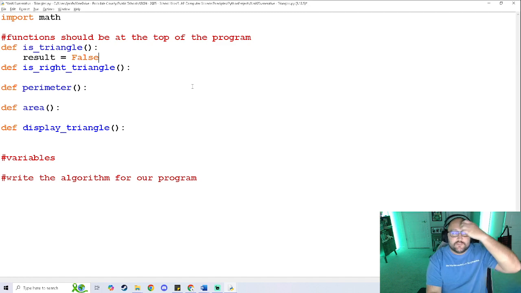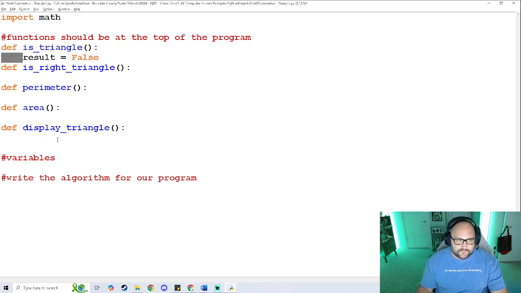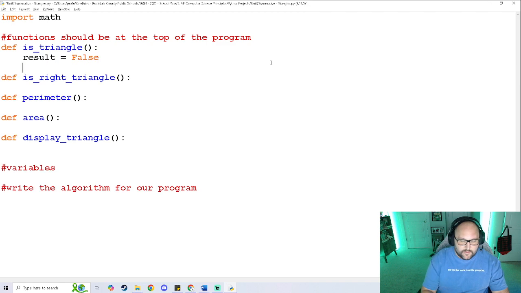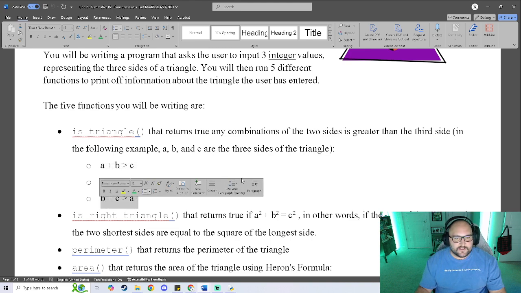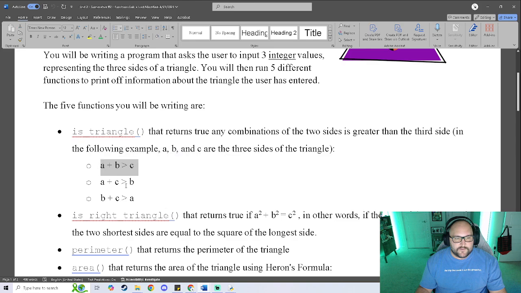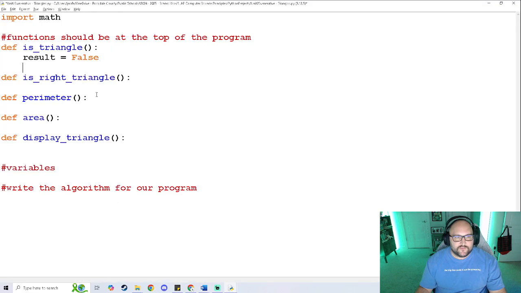So you're looking for that color change to know that you did it right. All right. Make sure you indent, guys. All right. So we're basically going to have conditions here, right? Here's a condition, here's a condition, here's a condition. If any of these are met, we're going to change result to be true.